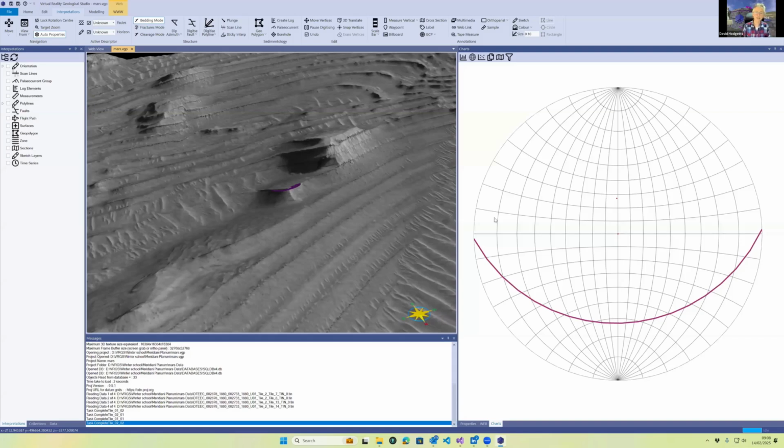So it just gives you a visual representation of the orientations. The way to think about it, if the line is close to the edge, so the line could be round here or round here, that means the dips are very low. It's nearly flat.